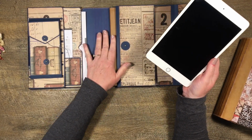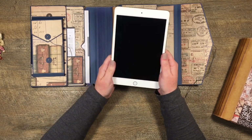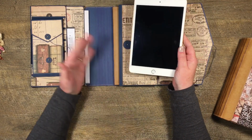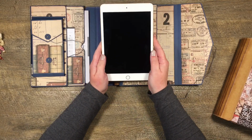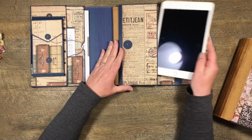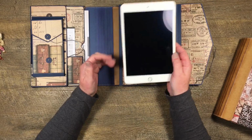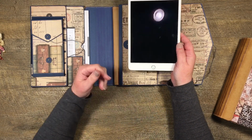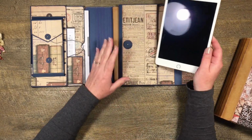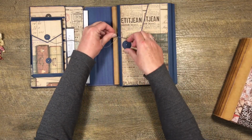The other thing is, because I've designed these as scalable vector graphic files for electronic cutting machines, but there's also printable templates, it means that you can scale the whole thing up. So if you wanted to put a standard size iPad in here, you could scale this up to fit that in there. The only thing is you'd probably have to use longer paper and your long mat on your Cricut to be able to cut, because the piece would need to be longer than 12 inches. But anyway, I love this. I think it's fabulous. Love it, love it.